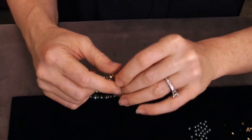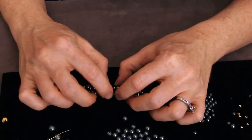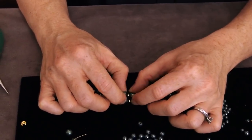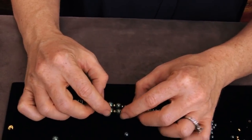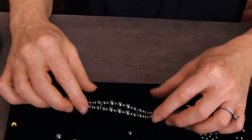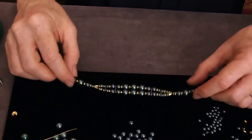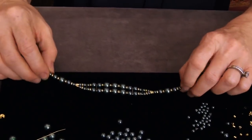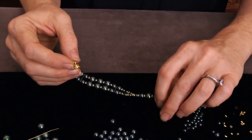And I did leave it where there was enough wiggle room. So if you look here, you can see I can almost pull apart the beads and see just a millimeter, half a millimeter of beading wire. Barely that, but it's just enough that the beads aren't pulled so tight. So they can still move, but they are kept together with these strand reducers. So they can move, but there are no big gaps.